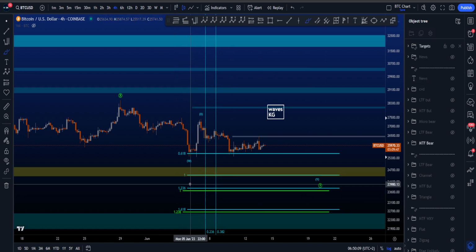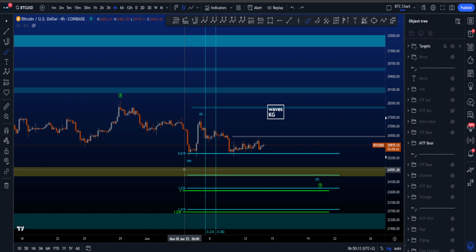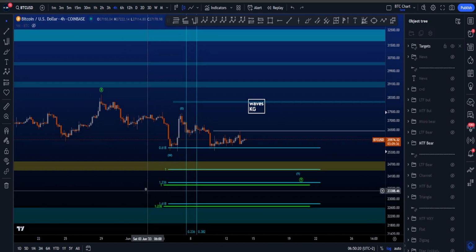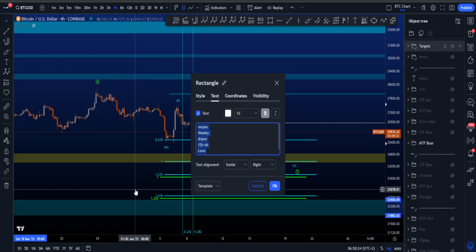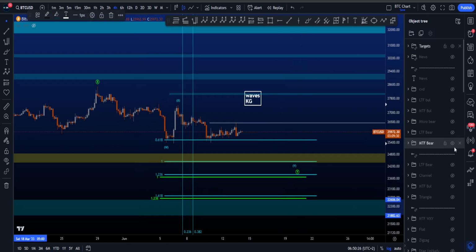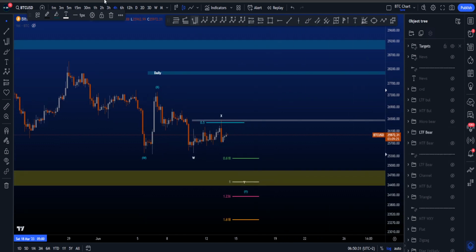What I actually don't like about the fact that we have overlap between the 1-to-1 and the 1.236 is that it is in between my target areas, like the support areas. There's not really any great support here right in between, and the yellow target box is between 24.850 and 24.3k, and the blue one is between 22.6k and 21.8k. So that feels like a little bit of an alternative scenario at the moment.